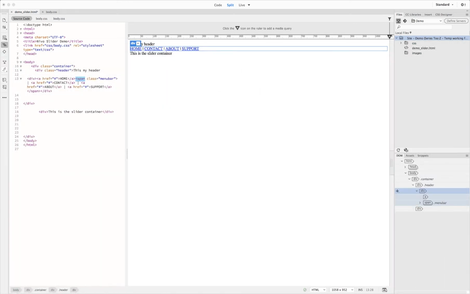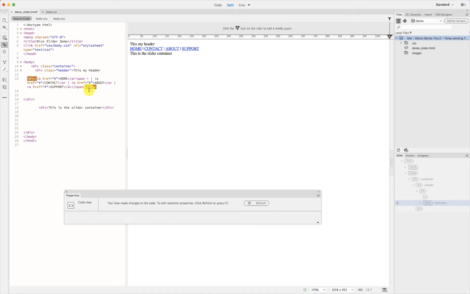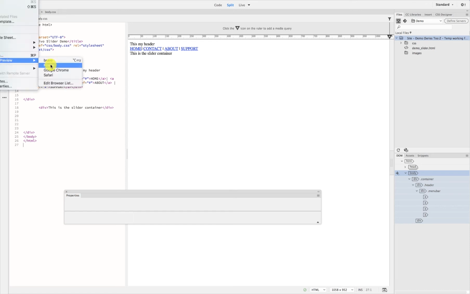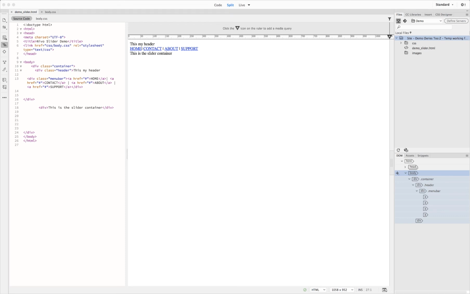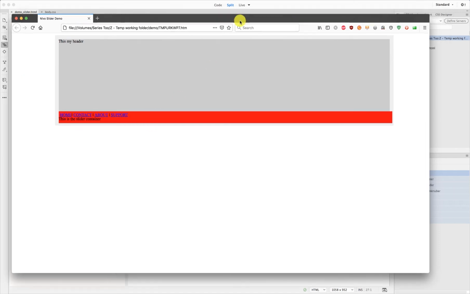So I'm going to come back here, and I'm going to take this menu bar class. I'm going to do Command X, and I'm going to put it back into the div that I originally had it in. Now I'm going to remove the span, because that's bad code. You don't want to leave that in. And the closing span as well. All right, now this jumped back to it. Let me do a preview. I'm going to hit save, file, in Firefox. Okay, so now it just jumped down to here. Okay, this is what I was looking for.